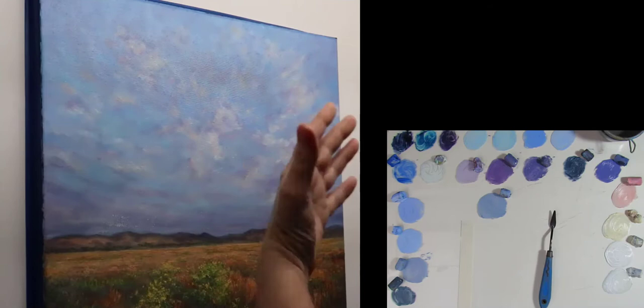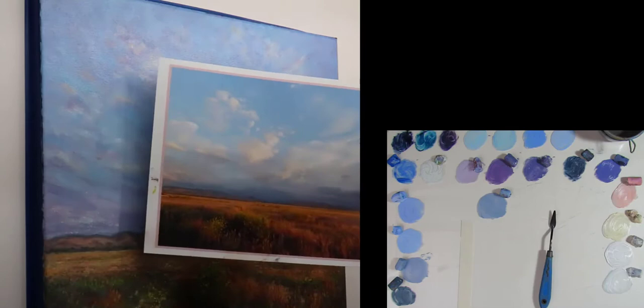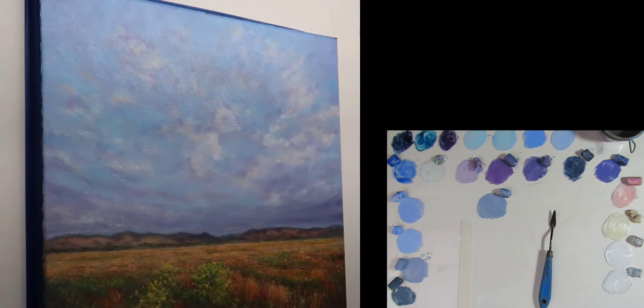So the first thing I'm going to do is start with my skies. Can you see that? Yeah, so it's sort of like a bank of clouds. It's a little darker, a little more purple here, and a little more teal blue here. And it kind of covers up some of these mountains just a little bit. So I'm going to work on that first to set that stage.